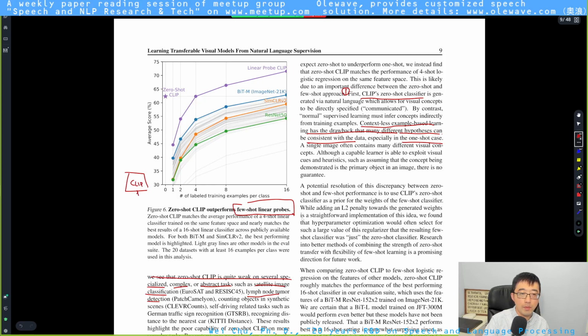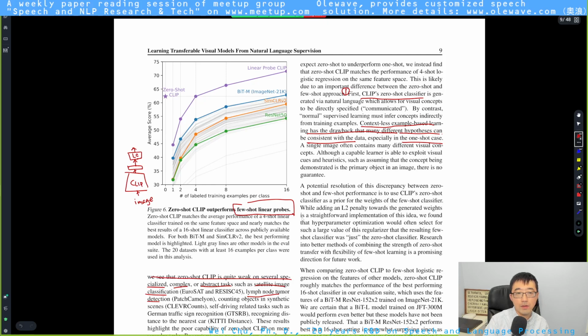The CLIP model takes an image and comes up with a visual embedding. And then you put a linear classifier on top of the CLIP model.